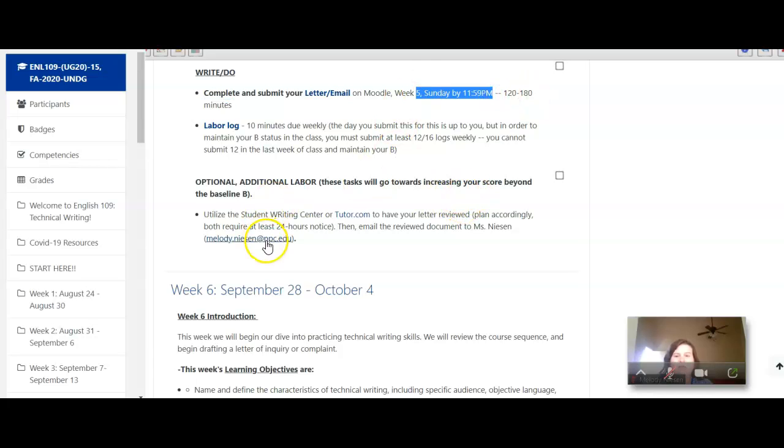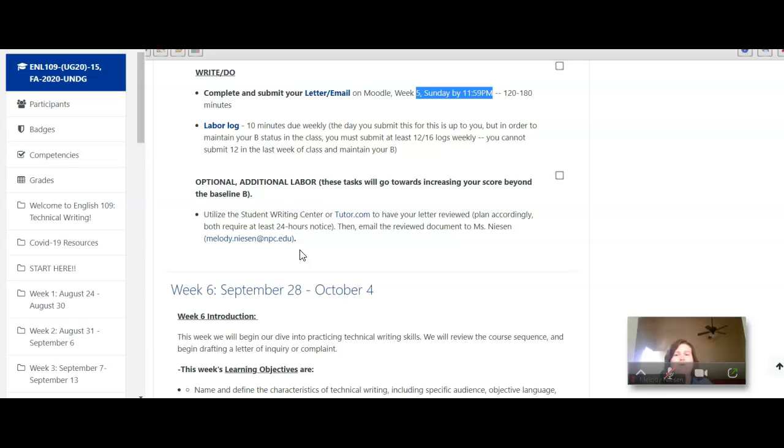Remember, as a part of our labor contract, one of the things that I expect from you when you turn in final drafts is that you have paid attention to things like editing and formatting. In particular, for this assignment it is very important because we're writing a letter. So be sure to review the labor contract to ensure you're completing the assignment as it's intended.